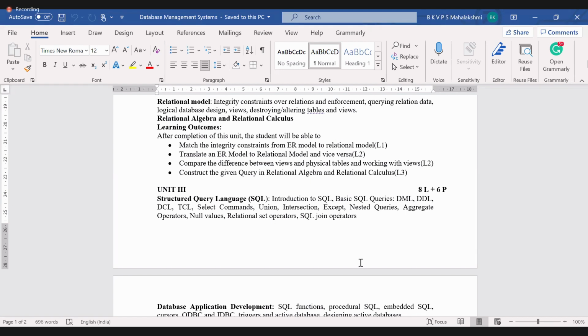Suppose I'm the DBMS subject faculty and have assigned the marks. In order to make the analysis, I'll first check what is the maximum mark scored by the students. Yes, that is also one of the aggregate operators, that is max. Even I want to know about the failures, the students who got the lowest marks. So yes, I can know the minimum mark of that particular subject.